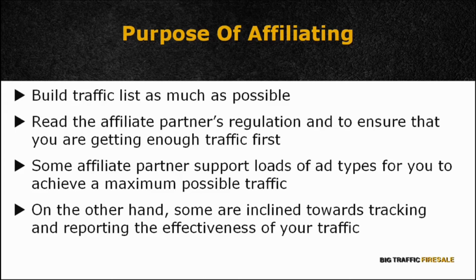Some affiliate partners support loads of ad types for you to achieve a maximum possible traffic flow. Their URL links support text, images, or even a combination of both links. On the other hand, some are inclined towards tracking and reporting the effectiveness of your traffic to help you evaluate your efforts to create an effective marketing strategy.